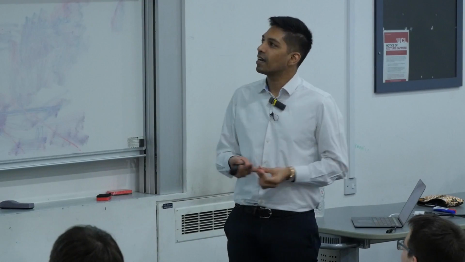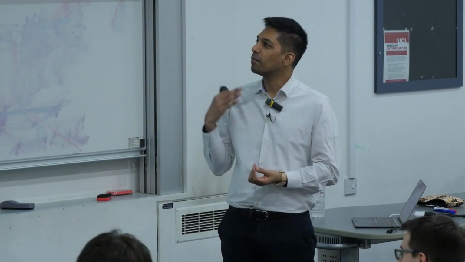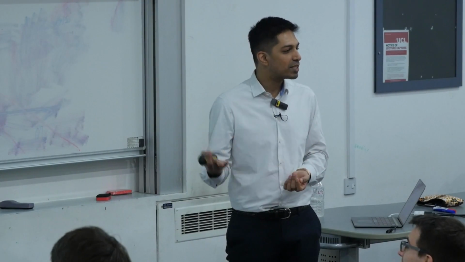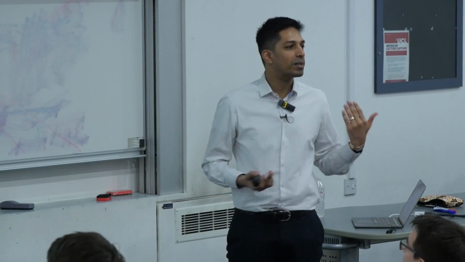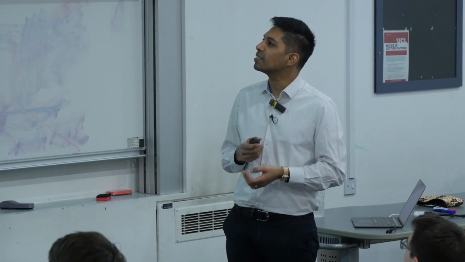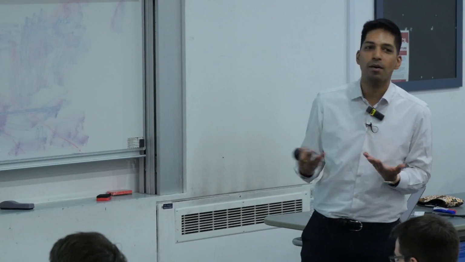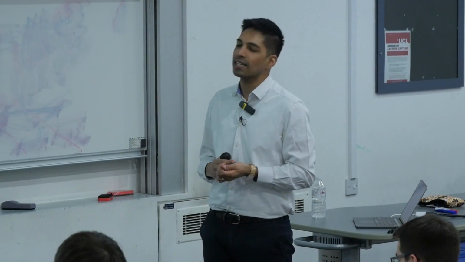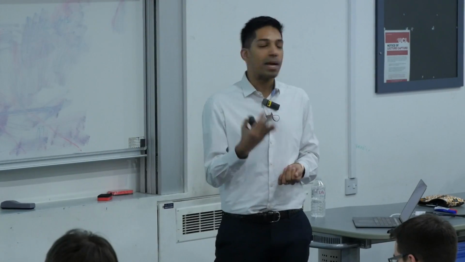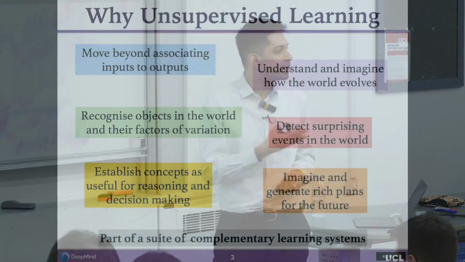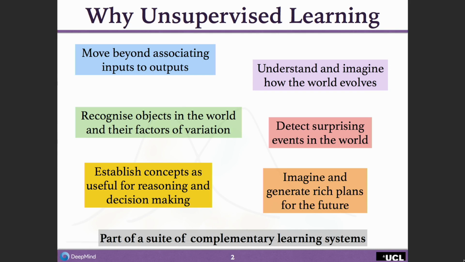more generally. I think you haven't seen anything around unsupervised learning thus far in this course, but you've probably seen it in others. And so I thought we'd start with that. So what the person said at the back, why are we interested in unsupervised learning? And the first reason that many people give is to move beyond associating simply inputs to outputs, of images or features to labels or to targets.